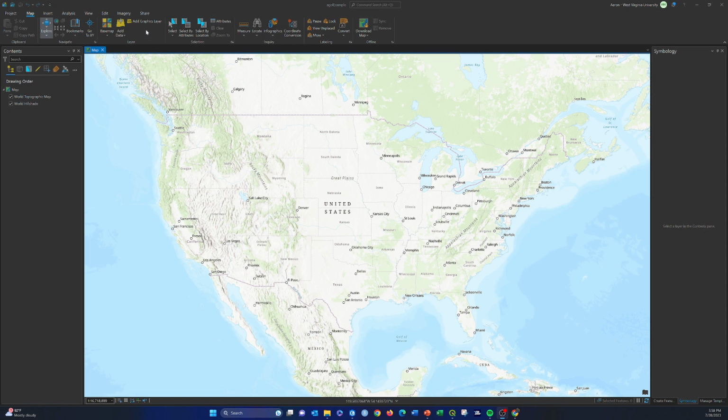All right, so now we're going to look at ways to publish data from ArcGIS Pro to ArcGIS Online. Before we do that, I just wanted to make a couple notes. So I'm in ArcGIS Pro right now, the desktop software. I'm logged in. You can see I'm logged in up there. So I'm logged in to my WView organization account.